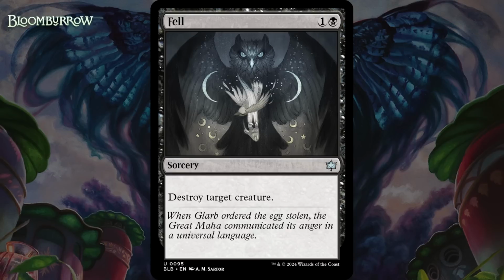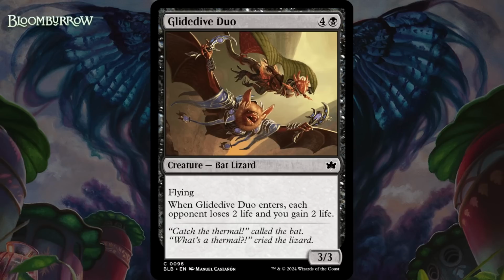It's definitely premium because it's so efficient and it can hit any creature. I'm giving it a B. Next up, it's Glide Dive Duo, which for 4 generic and a black is a 3/3 bat lizard.